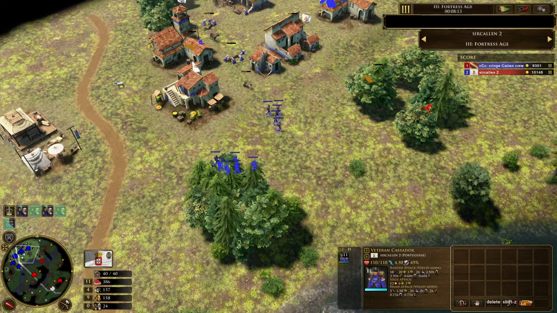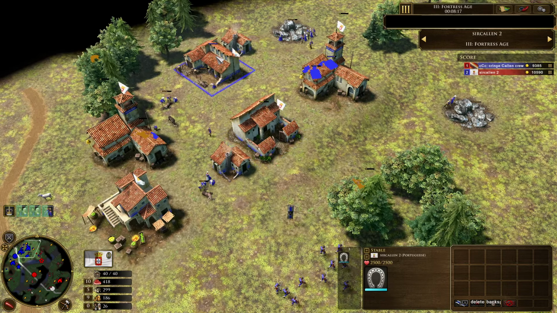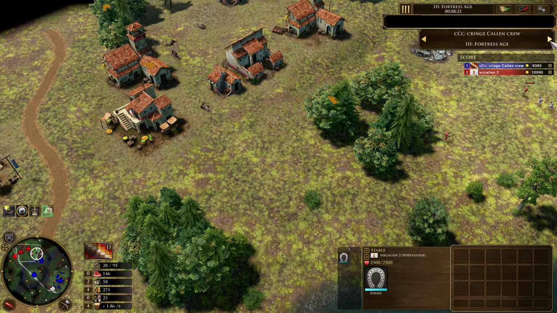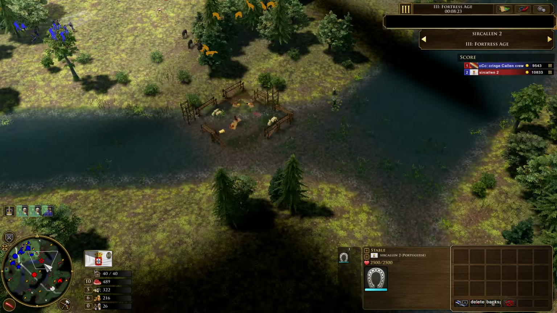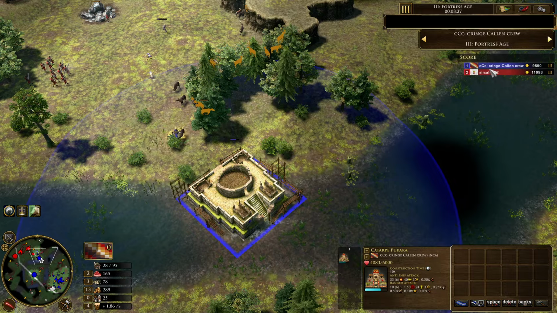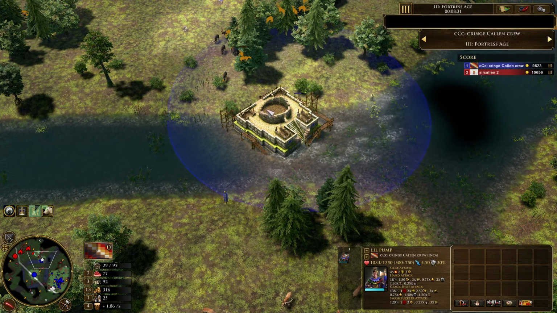Okay, so far he's only going pure Cassadors. He has a stable and a rack, so he's going Skirmgoon, I guess. Oh, he has scouted the fort being built. Very good placement here, this choke point, I like it. Okay, so UnVACcinated places the fort right here.